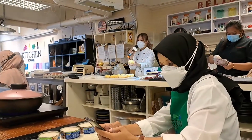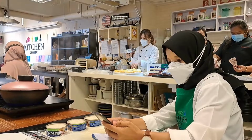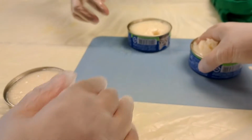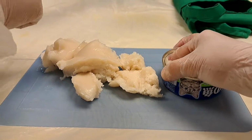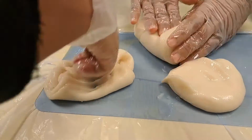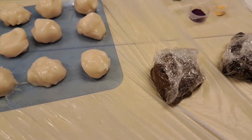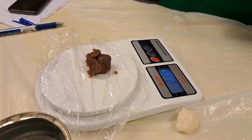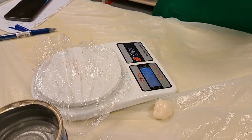So I will help you put it inside the fridge to rest for 15 to 20 minutes. Then we will start making this, okay? Use your hand, it's okay. It's like pasty. 22 grams per one, everyone needs 2. See there is some coloring powder on your table. You have 5 colors for each fruit, right? Yes. Okay?